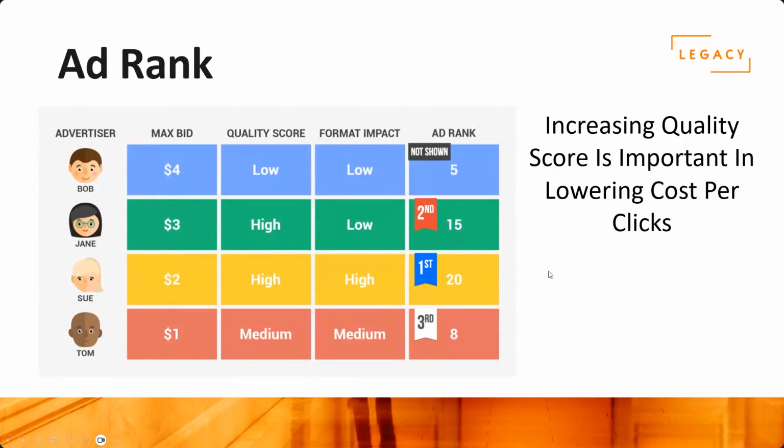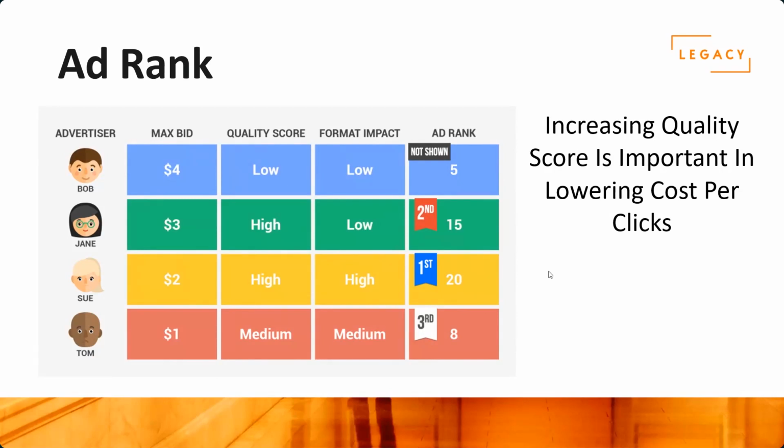When it comes to bidding, it's important to explain what ad rank is. Ad rank is Google's scoring system on where it will show your ad. I've mentioned keyword quality score. Google will give your keyword a quality score based on 3 different things: expected click-through rate, ad relevancy, and landing page experience.